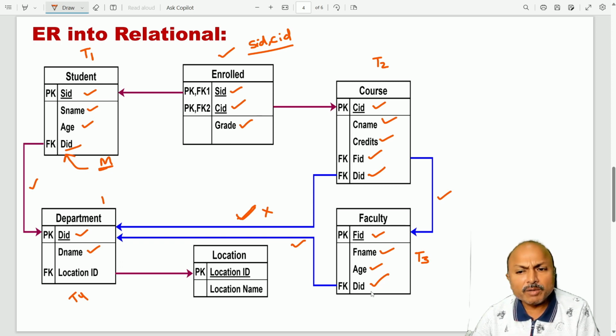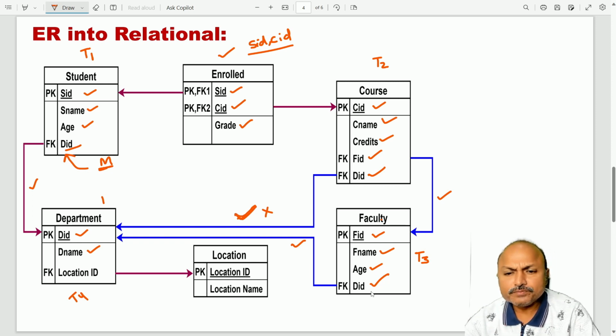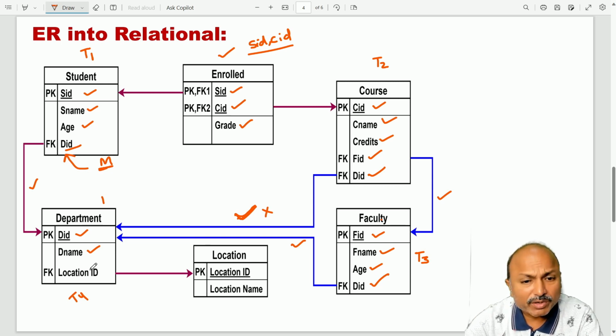If I want to go from student to department, there is one way: student, enrolled, course, faculty, department. For course to department, either you can go directly from course to department, or otherwise course to faculty to department. It's up to us, we can keep it or not. Then the last one you need to consider.